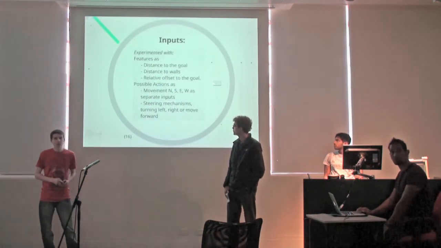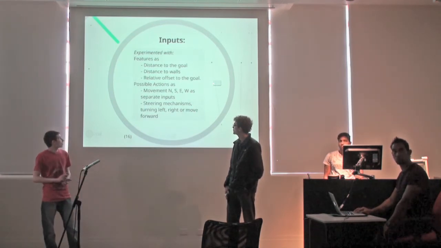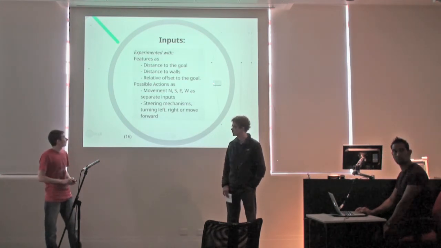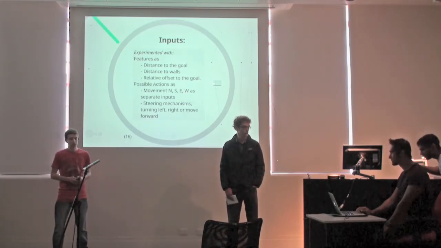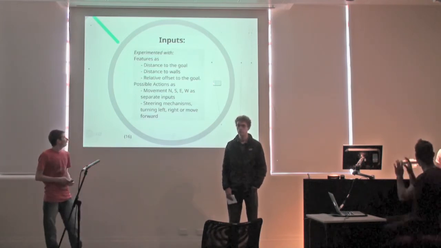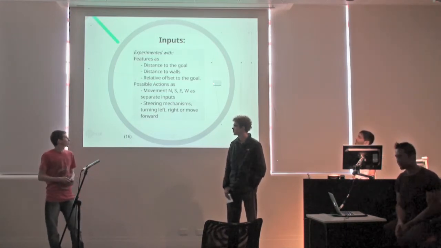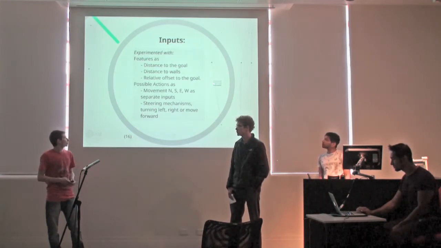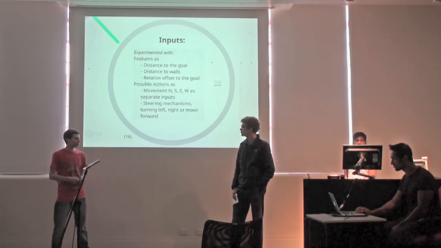Some of the inputs we experimented with were distances to the goal, distances to walls that we knew were there, and relative offset to the goal based on the direction we were facing. So the goal might have been so many units to our right and so many units forward. And the actions that we tried were movements up, down, left, right, and also steering mechanisms, so you could either turn left, turn right, or move forward.